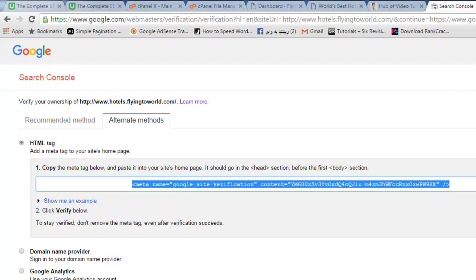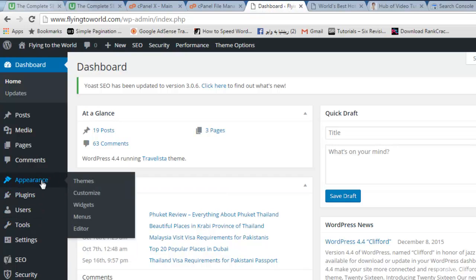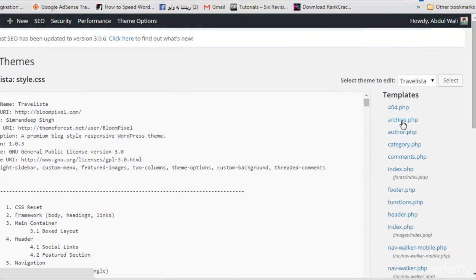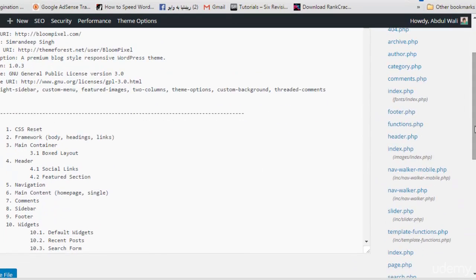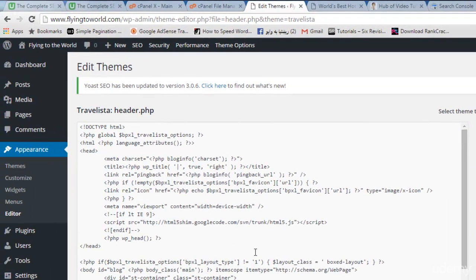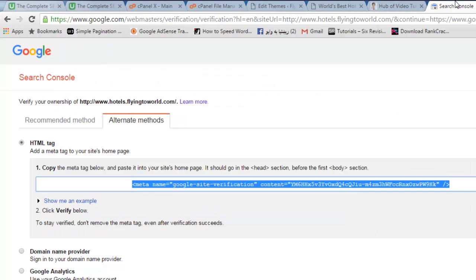You have to copy this simple tag and go to your WordPress, click appearance and then editor, and inside the editor find the header.php file. You will see it on the top here. Inside this header, before the head tag, you can paste this tag here and then click verify.